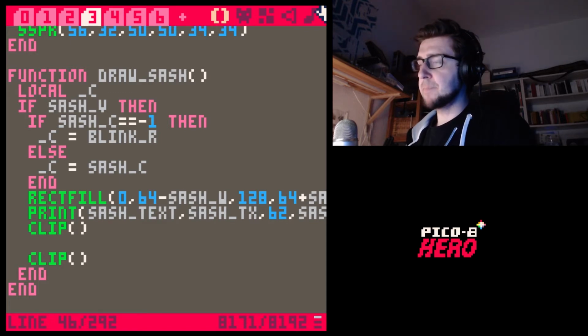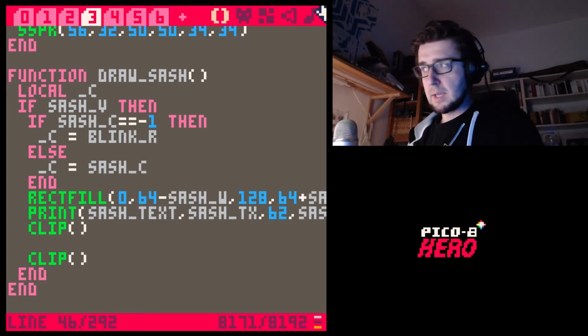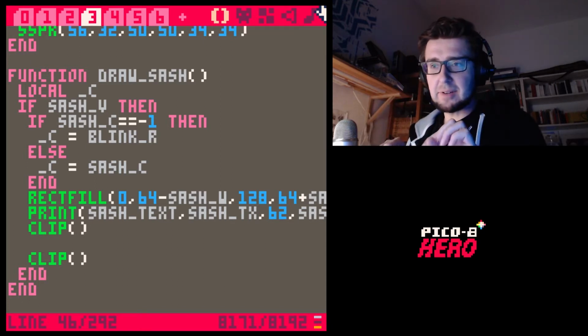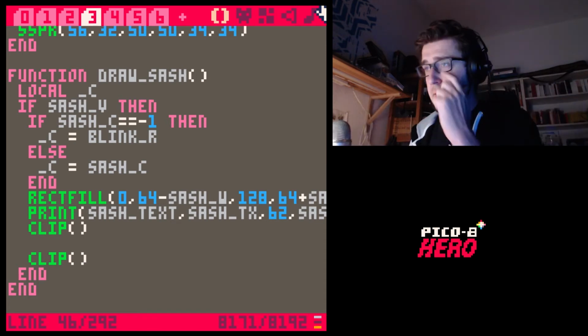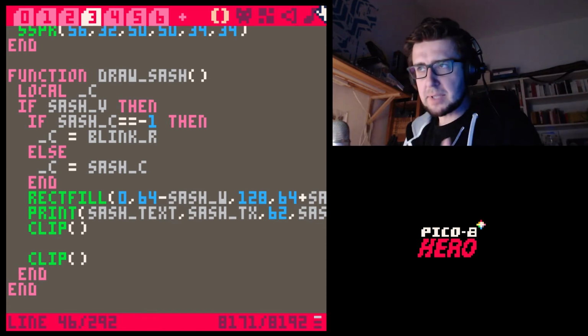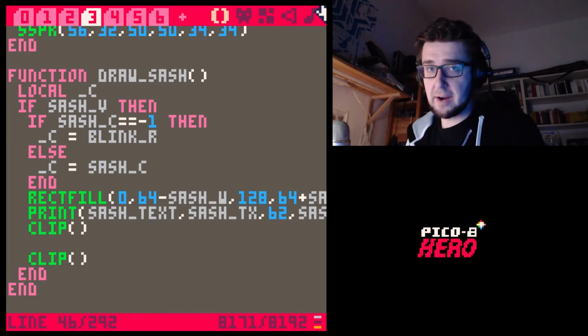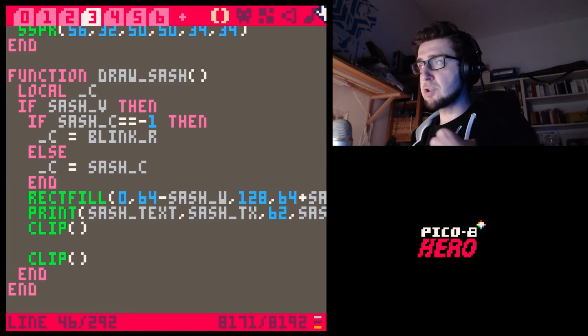The clip function basically defines a rectangle, and everything that you draw on the screen, if it's outside of the rectangle, won't get drawn. It just affects the actual pixels. So it defines a clipping rectangle, so to speak, and that's why it's called clip, where everything outside of the rectangle gets snipped off and clipped away. Not deleted, but new things that you draw on top of already existing things won't show up outside of the clipping rectangle.